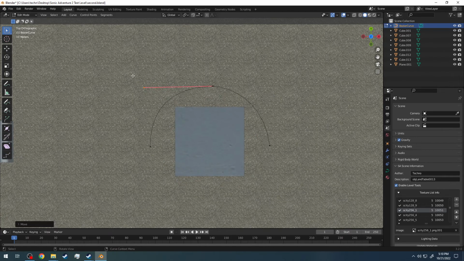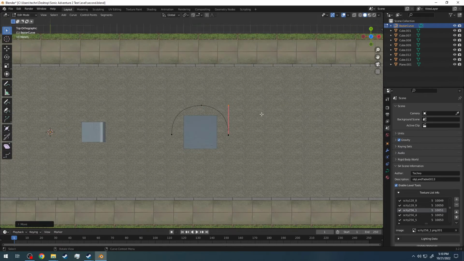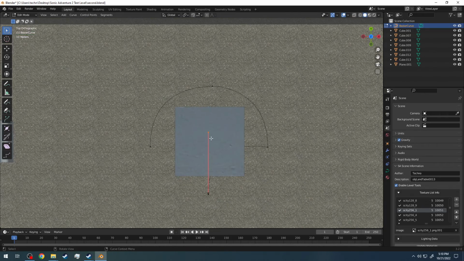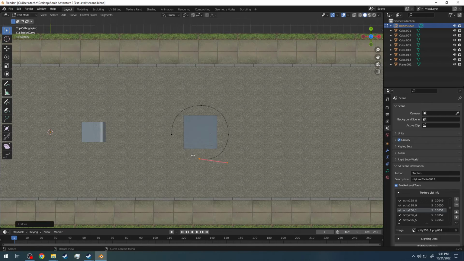But again, it's your own level. You can choose how smooth you want to make things, and how much time you want to spend fixing things up and making it look good. I think that looks fine for now. This is just a tutorial, so I'm just going to try to make things look decent, but I'm not going to spend too much time perfecting if I don't need to. So that looks all right. It's not perfect, but it's all right.